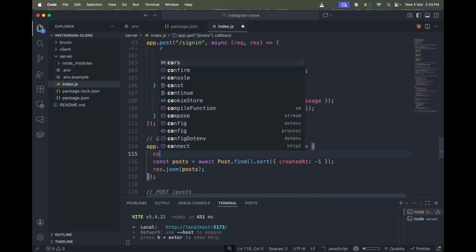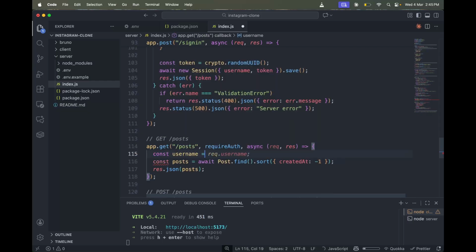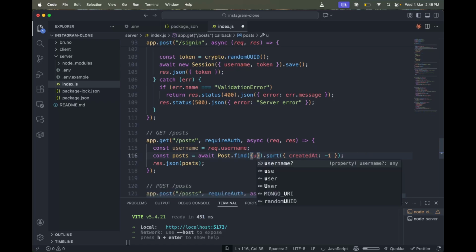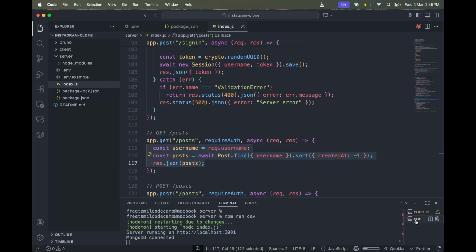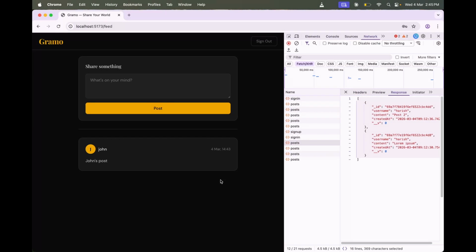We can take the username here. So now I am filtering it by the username, that is the logged in user's username. Server restarted and you can see it only shows John's posts.